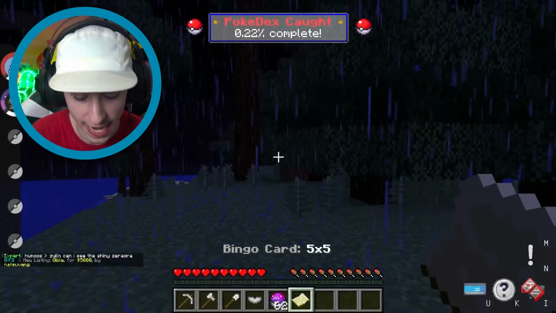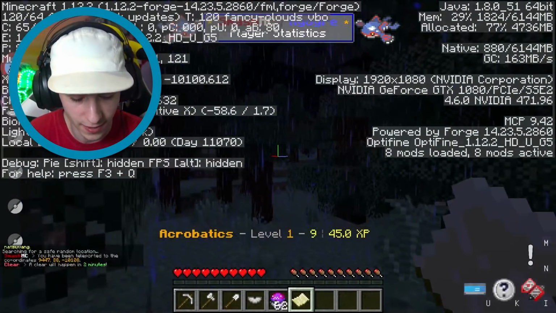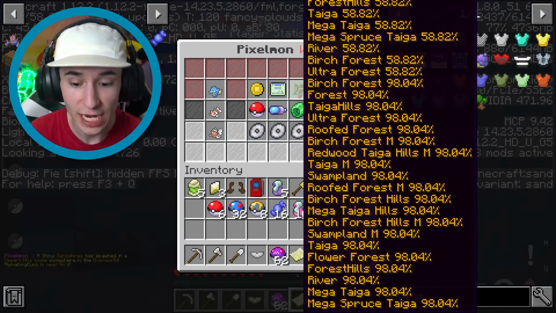All right. We got Lillipup now. That's our next target. We gotta find a plains biome, which honestly shouldn't be too hard. Here's another taiga. Here's a river biome. Is Goldeen here? River. Come on, bro. You're a fish.